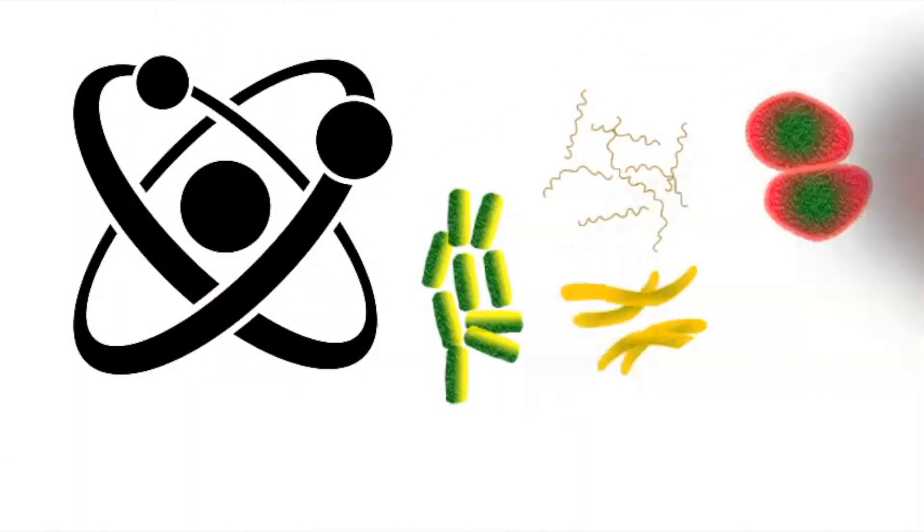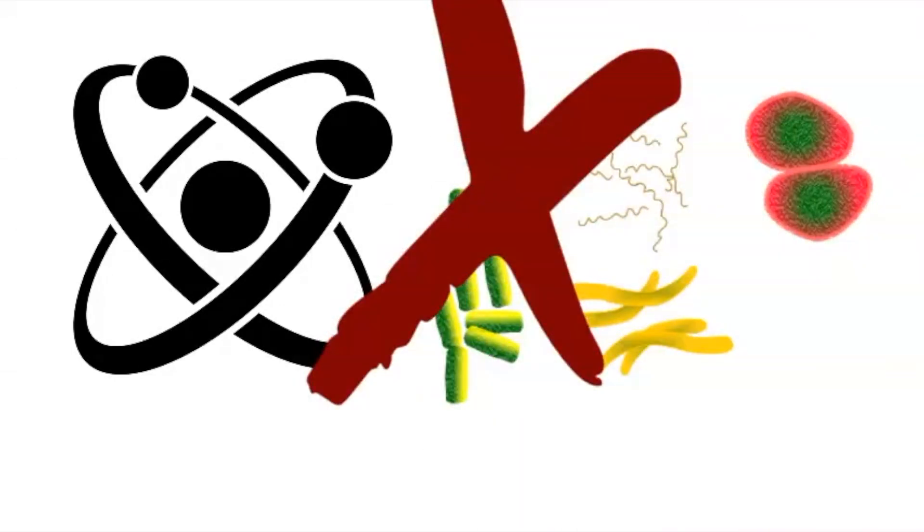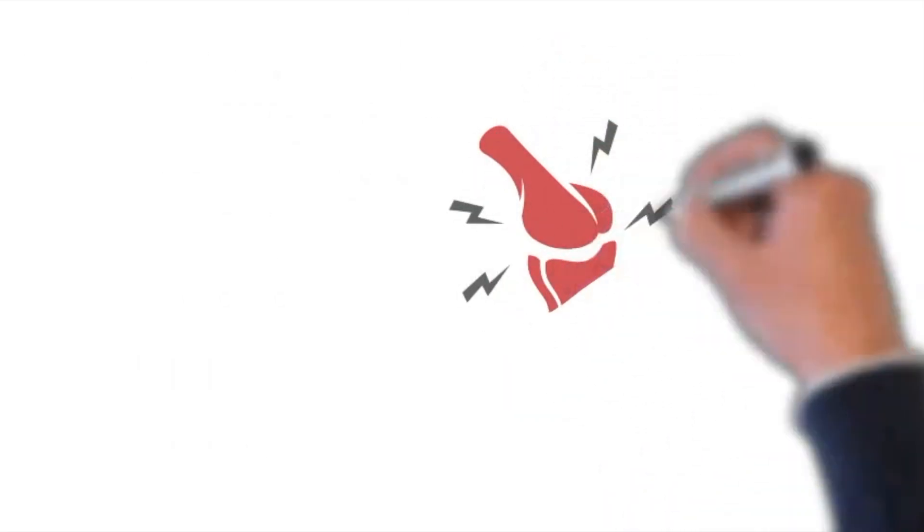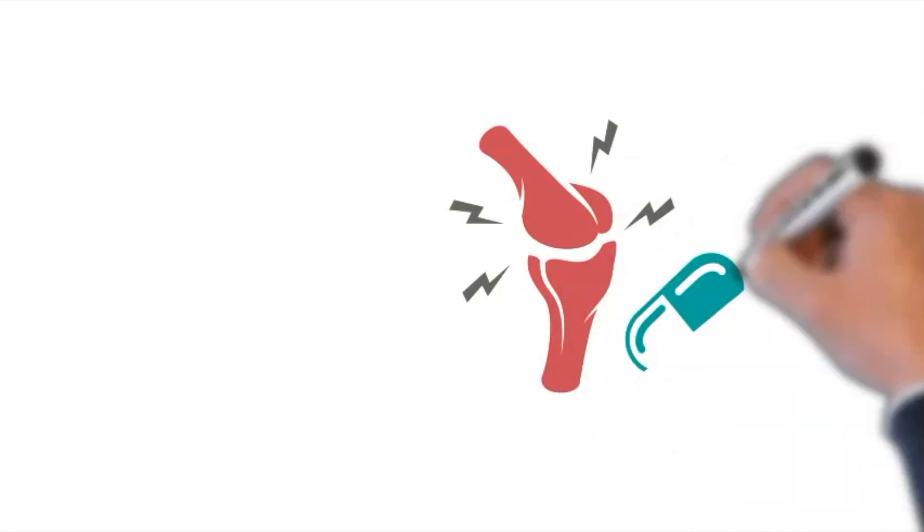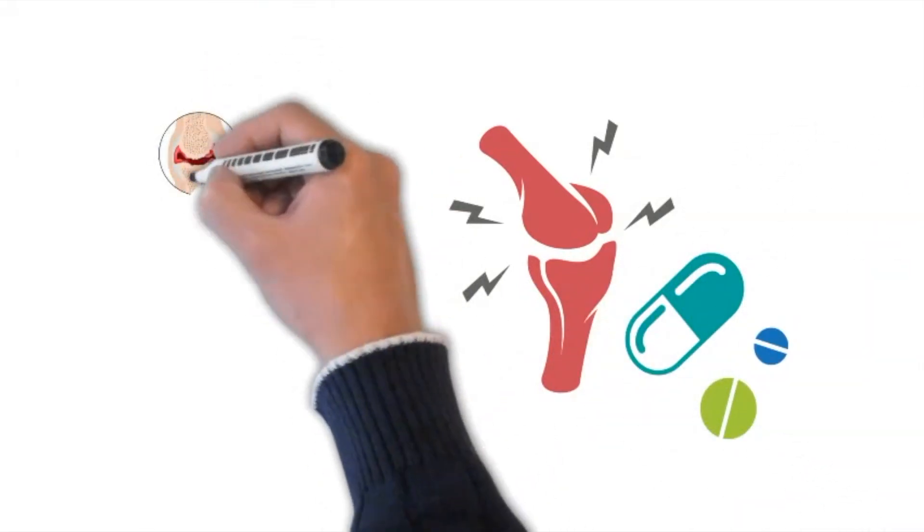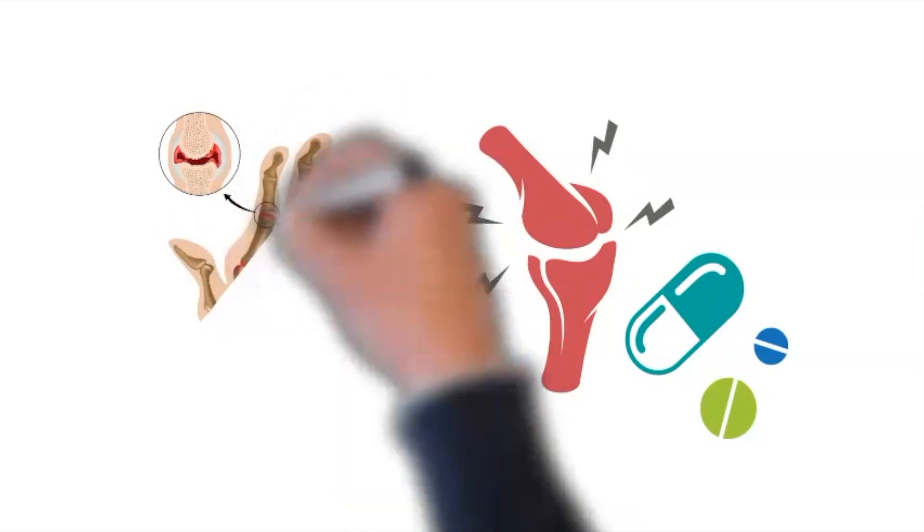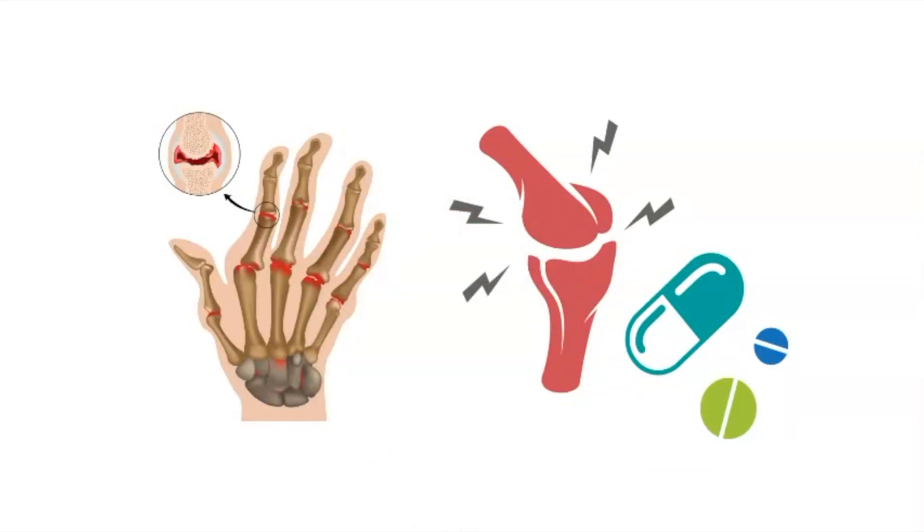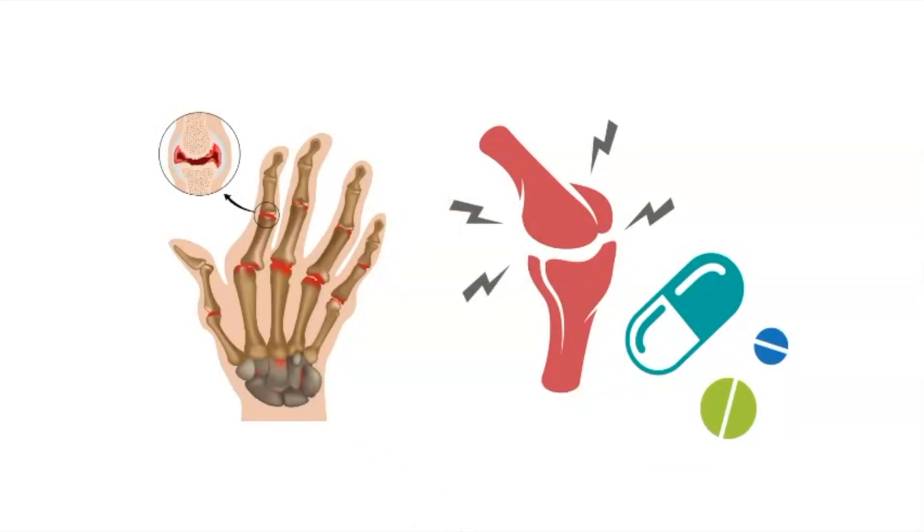Let's start with pain. Curcumin has been employed as a means of alleviating pain in conditions such as osteoarthritis, which is characterized by depletion of the cartilage that serves as a cushion for the joints, and rheumatoid arthritis, which is an autoimmune disorder that causes inflammation in the joints and adjacent tissues. Additionally, it has been utilized to address symptoms associated with depression.